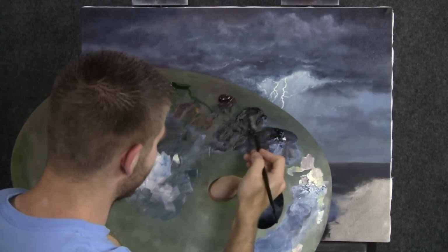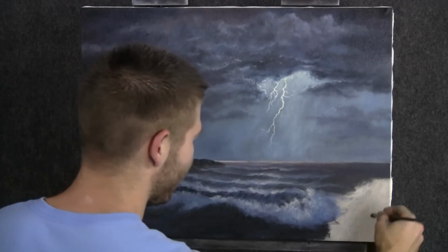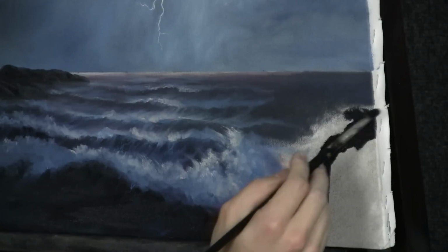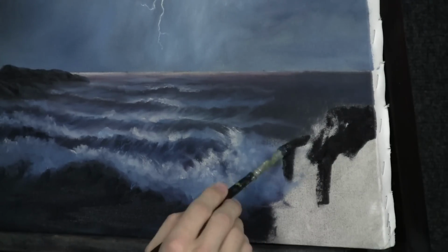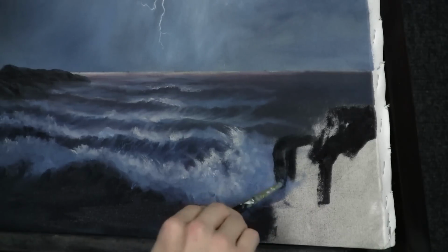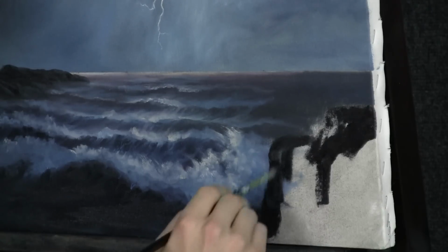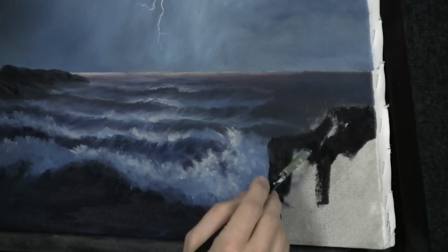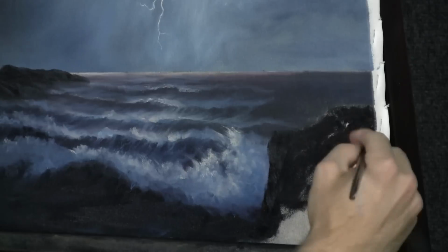Now with our filbert brush, some black, brown, maybe a touch of red and blue, let's block in some rocks down here. I'm just gonna brush them right in. There, maybe this wave is sort of hitting against the rocks, splashing. There. They come all the way down. Something like that, like little cliffs or just rocks, I don't know. Doesn't matter. There. And block them in just by scrubbing.